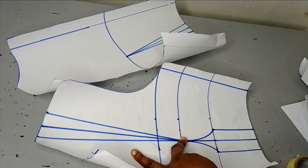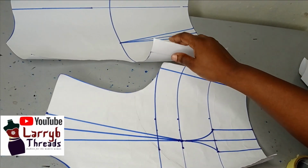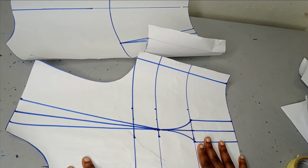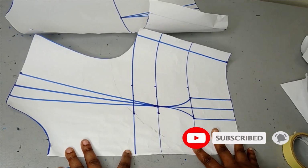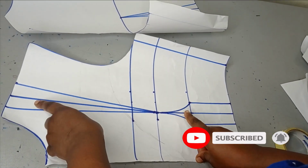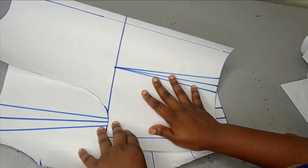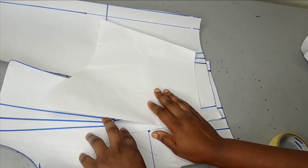So to make this now, I have my basic bodies already because we're going to be doing lots of things here, so I don't want the video to be too long. I already drafted these basic bodies and there are several tutorials on the channel on how you can draft this if you don't know how to. So this is the front. I have my shoulder dart and my underbust dart here, and this is the back panel. Also I have my sleeve block drafted because I'm going to need it.